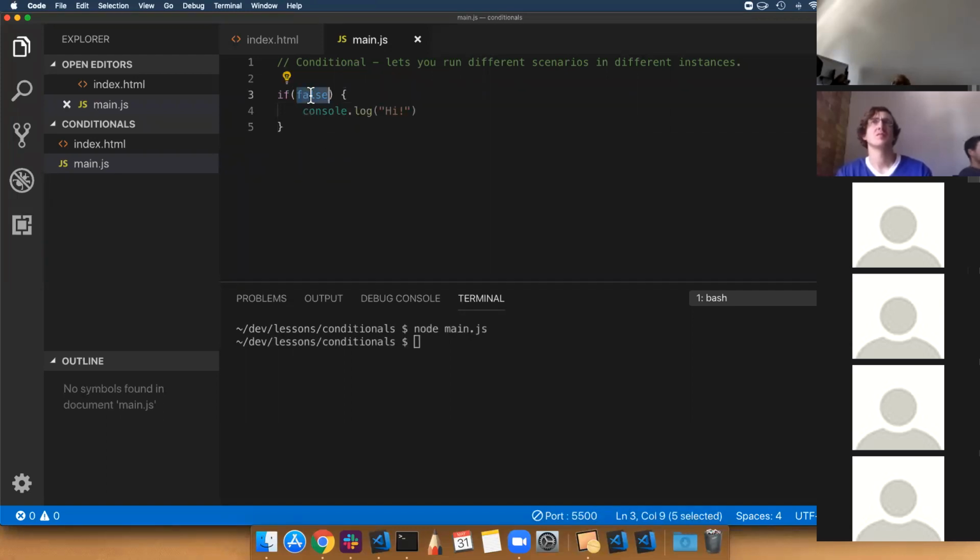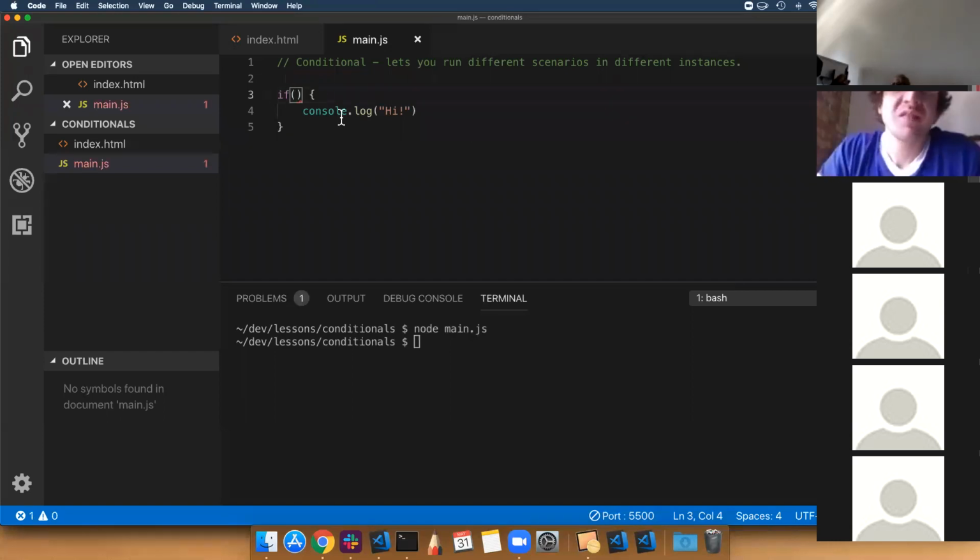And similarly, with true, there's no reason to say if true, do this. Because you might as well just get rid of your if statement and say, I for sure want a console log to show up, right? So you won't hard code in there unless maybe you're debugging. It's like, I'm just going to say if true to see if for some reason this code decided to do something weird. But usually you'll have some kind of expression inside of there.